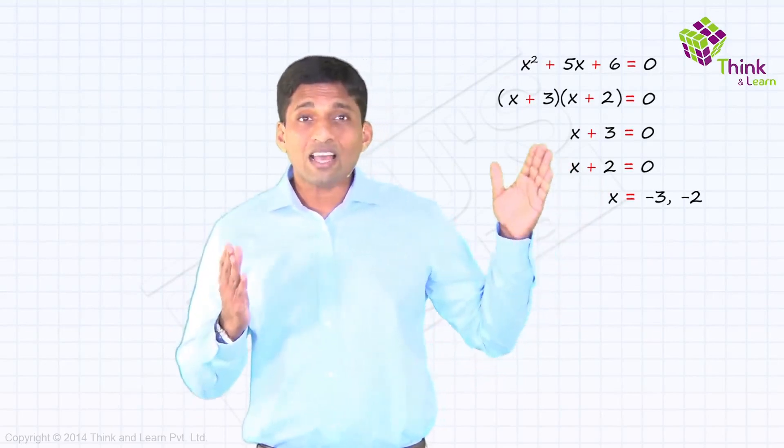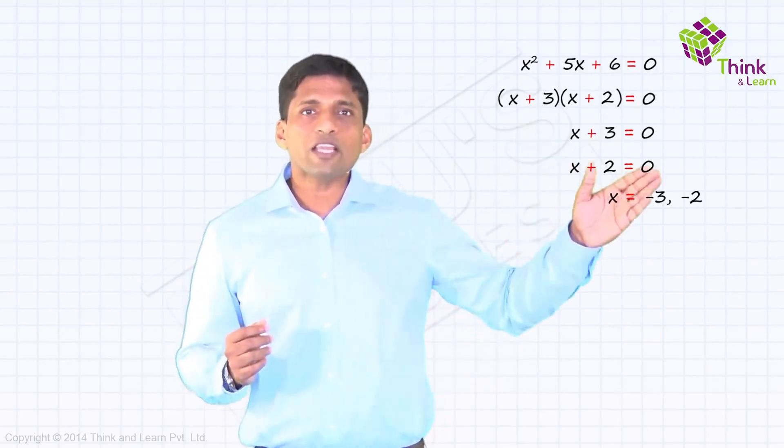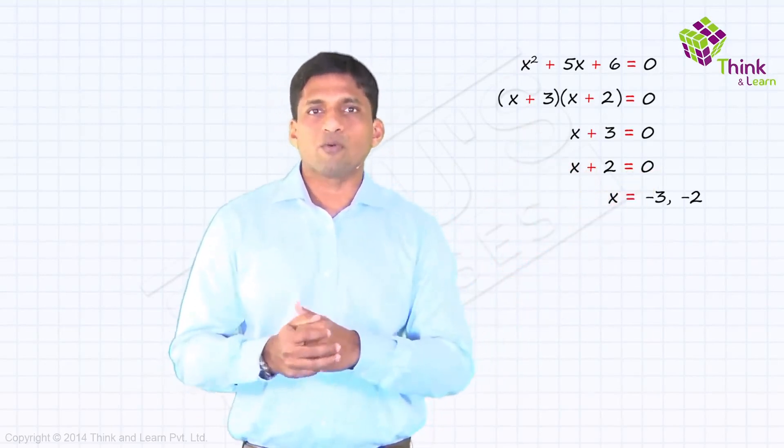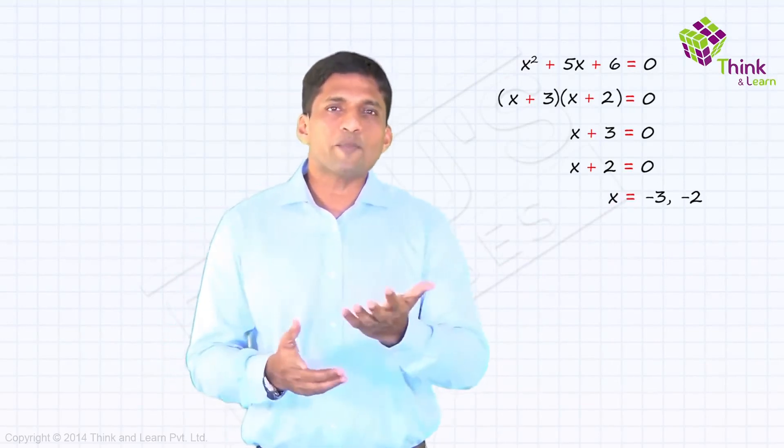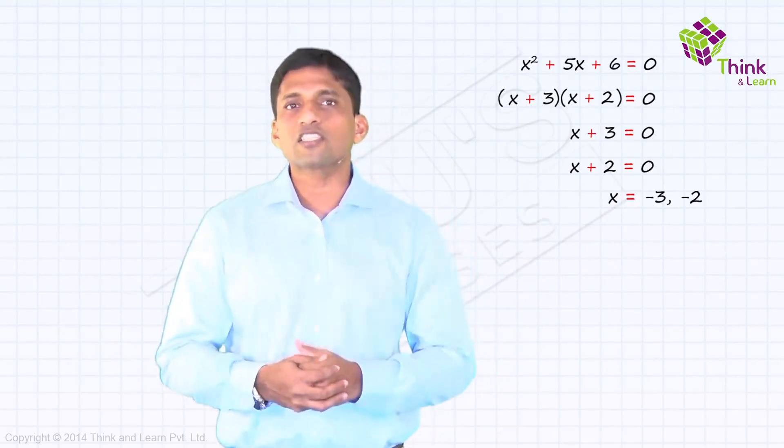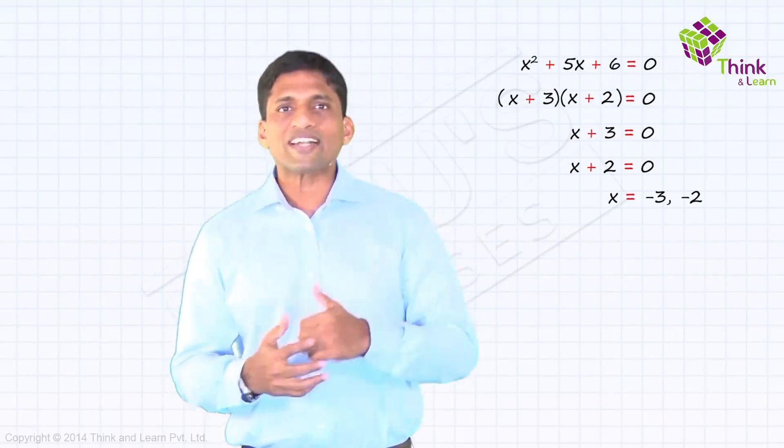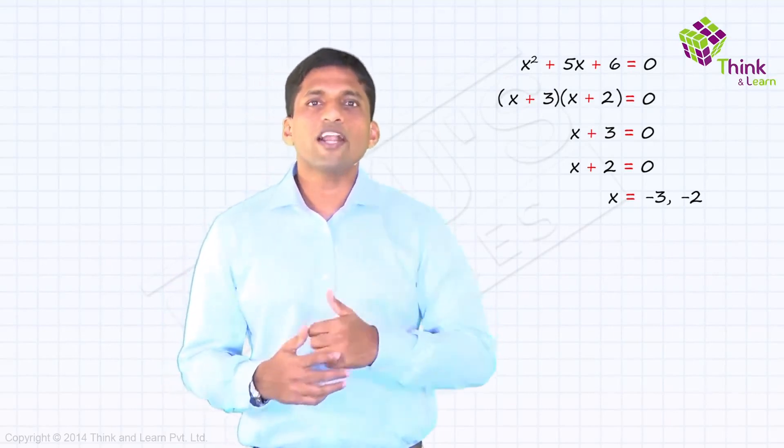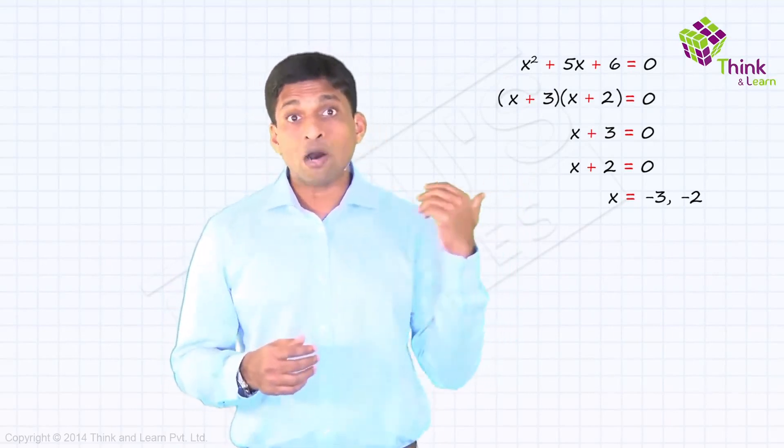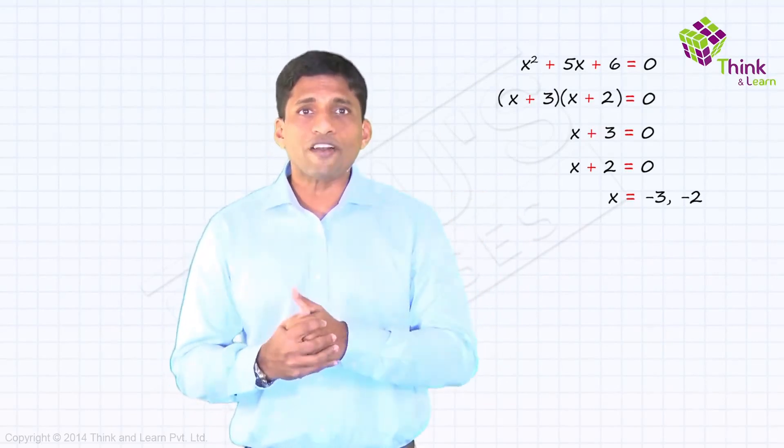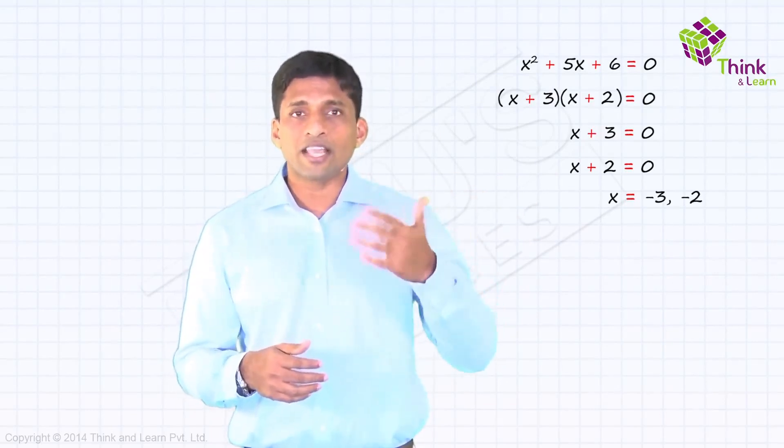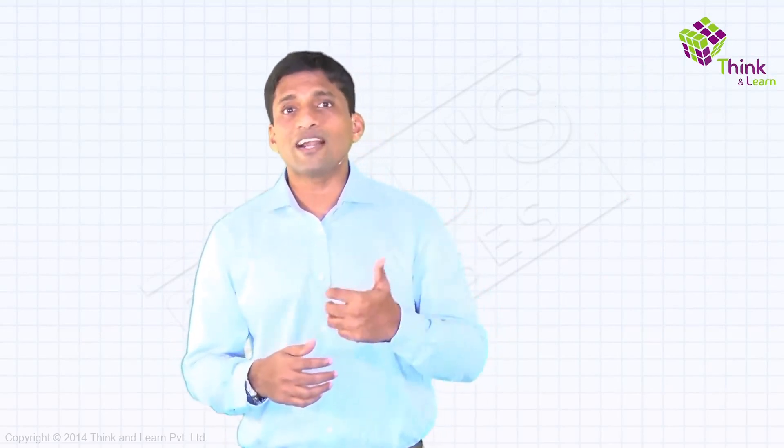So you can relate the two, what is happening here in numbers and what is happening in the diagram. Once you connect, it's becoming so simple. That's why you understand this completely now. So you know how to factorize a quadratic polynomial using numbers and now you know how to visualize. Not just how to factorize and that's resulting in, or that's helping you to find the roots. So I am sure by this you have a much better understanding of factorizing quadratic polynomials.